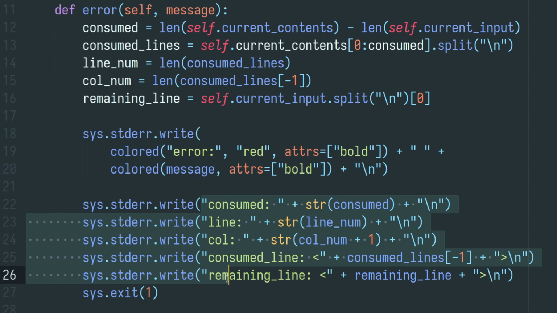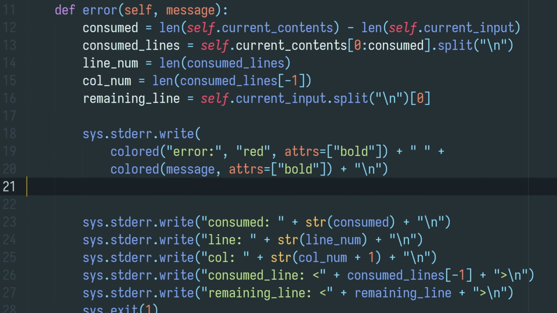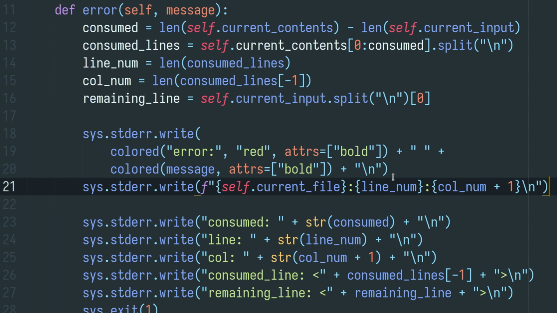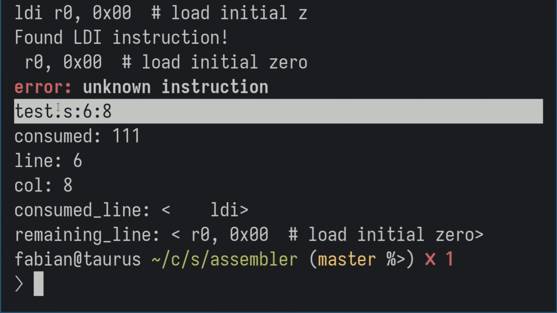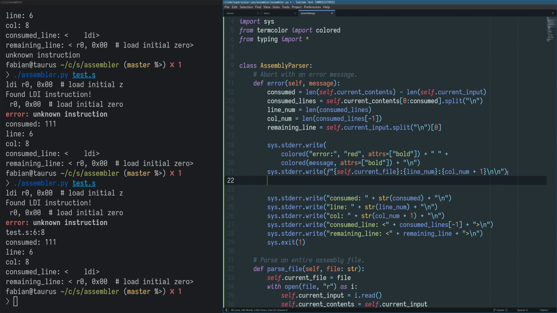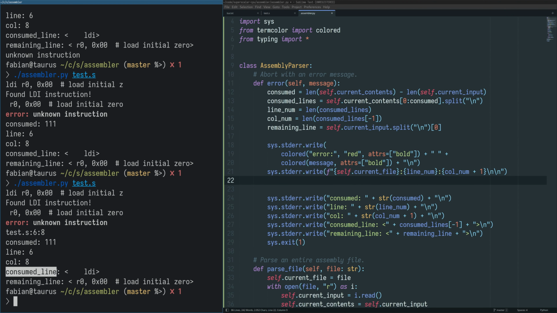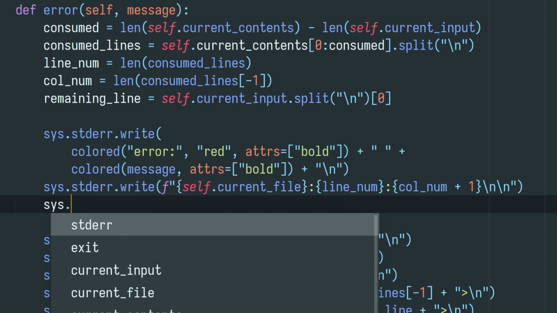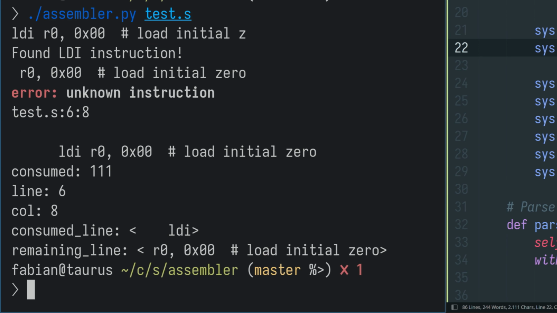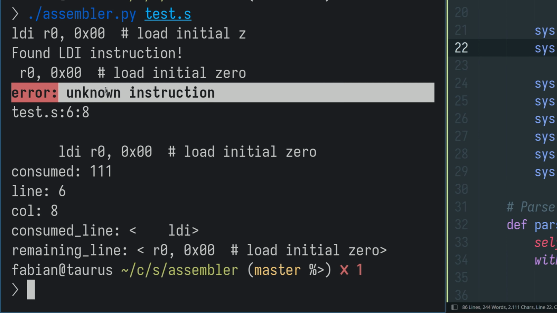Okay, but now let's create a nicely formatted error indication here as well. I think we first want to show which file and line and column the problem occurred on. All right, so that should print the file, line, and column. And it sure does. Afterwards, let's maybe add a new line. And then I would like to see the actual line of the input where the error occurred being printed. Basically all we have to do is take the consumed line and the remaining line, and together they form the full input line. Let's maybe add some space in front. Let's see if that works.